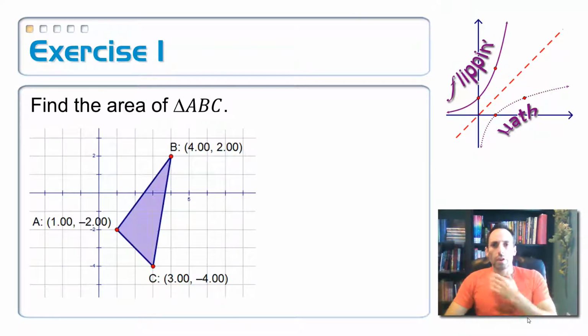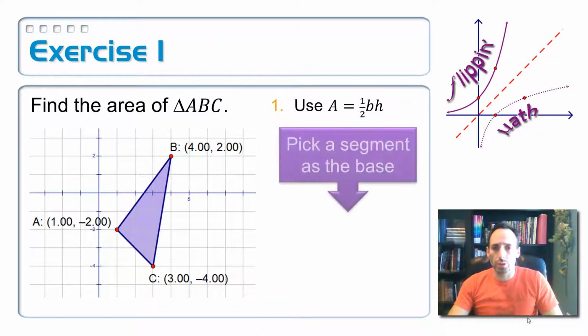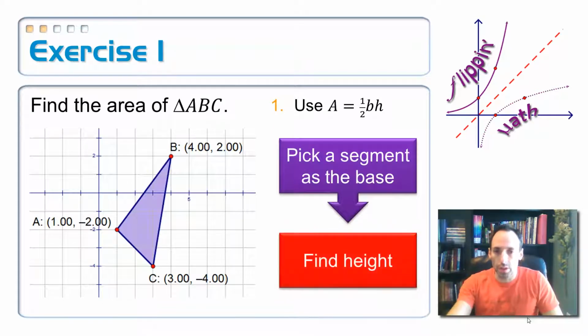So let's start off with this exercise here. I want to find the area of this triangle using, well, it's in the coordinate plane, right? So how do you find the area of a triangle? Area of a triangle from geometry, remember the formula is 1/2 base times height. And the base doesn't necessarily mean the bottom. It could be any segment, and the height just has to be perpendicular to it. So one of the methods is, of course, use that formula, 1/2 base times height. You would just have to pick any segment as the base, and then you would find the height to it. It's got to be perpendicular.